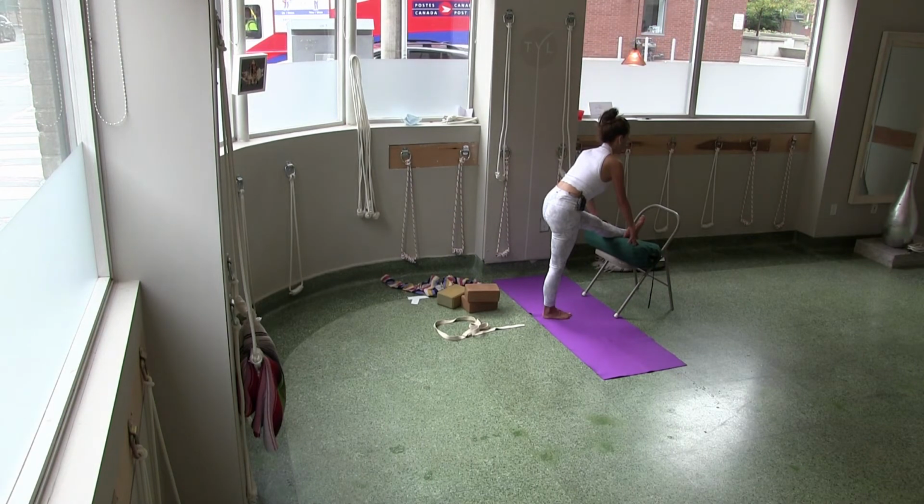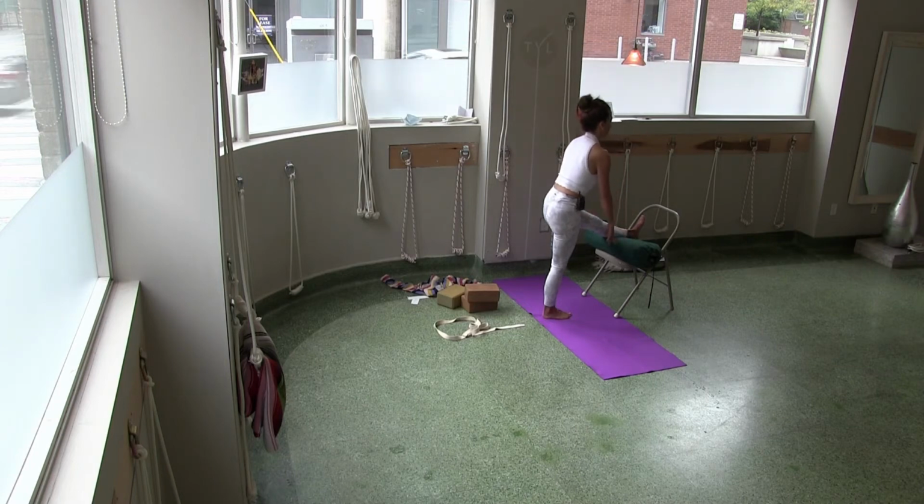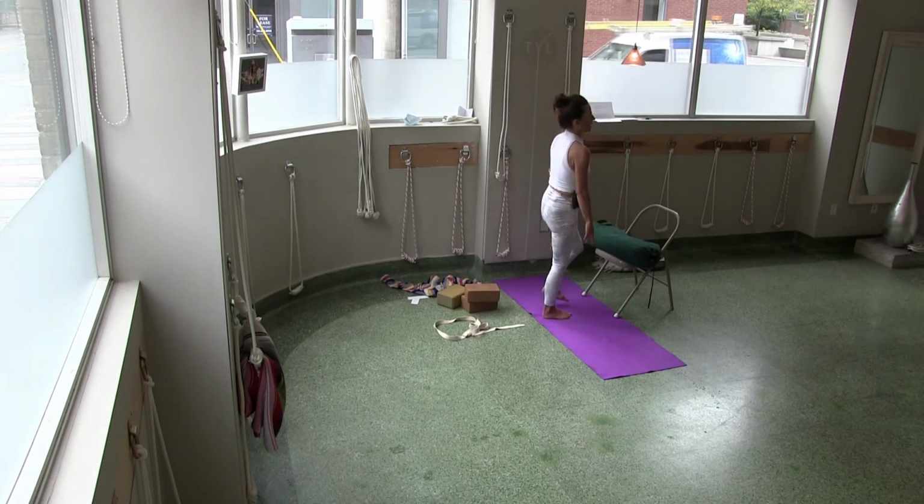Breathe deeply, full body breath. Try to relax the shoulders down and lift through the armpit chest on the inhale. Lift through the collarbone area on the exhale. So go even further on that lift through your exhale. Make that left leg longer and longer. Good. Let's slowly come up, and let's step the left foot down.